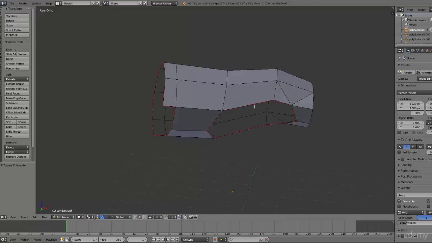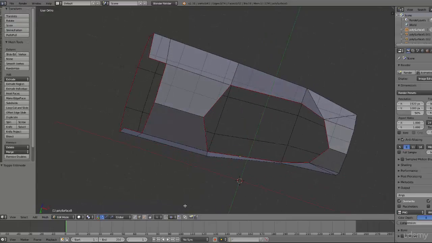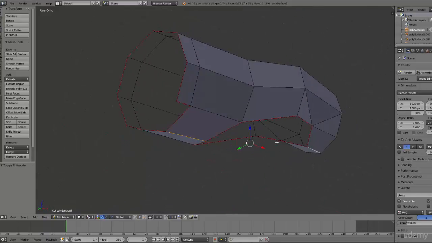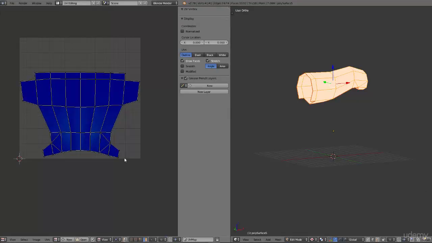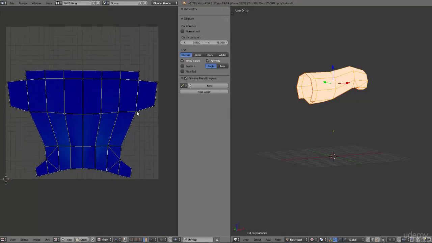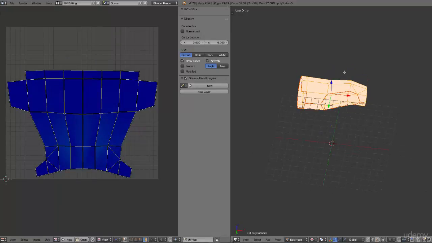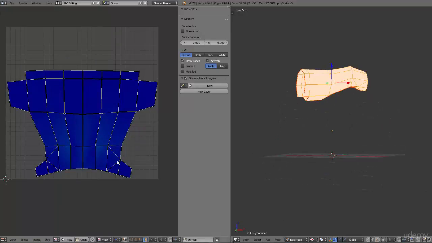And what's funny is I've been worried about this since the beginning, but I have a feeling this might be very easy to unwrap. So a couple of seams right there. Let's go ahead and mark that. Select all and unwrap. And look at that. Actually unwrapped even better than the last piece. So this is actually the first time I unwrapped this piece. I was a little worried about it, but it turns out there was nothing to worry about. And let's go ahead and take a look at this with the checkerboard pattern on there.